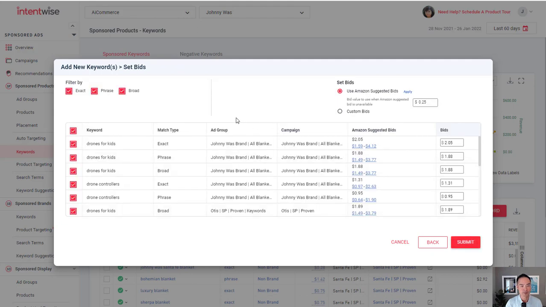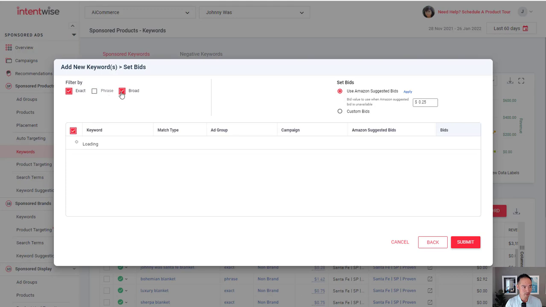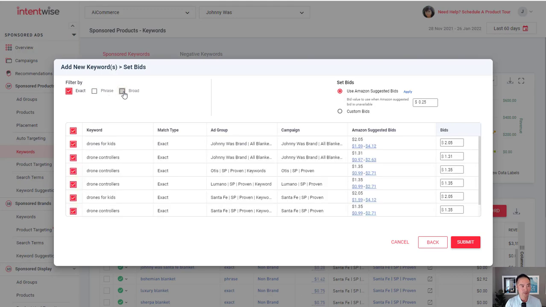And this is where you can set your bids. So we gave you flexibility here as well. You can filter by the match types here. Maybe you want to focus on just exact first. You can do that. So let's check everything here. These are all the keywords and our campaigns. What we can do is look at each of these and make sure it makes sense for us. This one I might want to use the lower range of the suggested bid. I can click on that easily. This one here, 377, I want to be on top of the range here. This one, let's keep it that way.